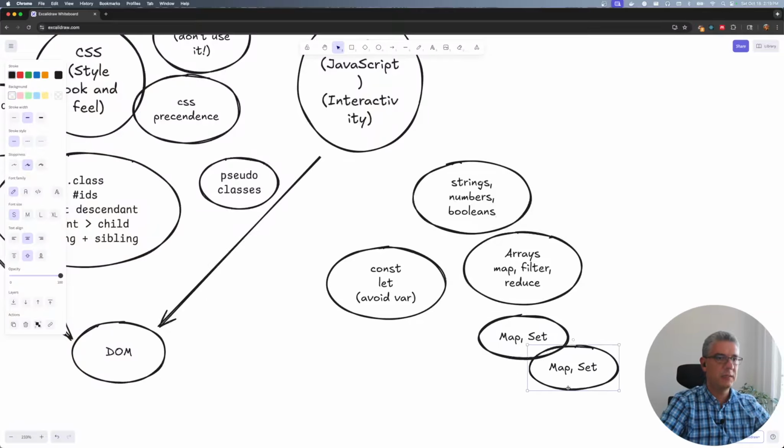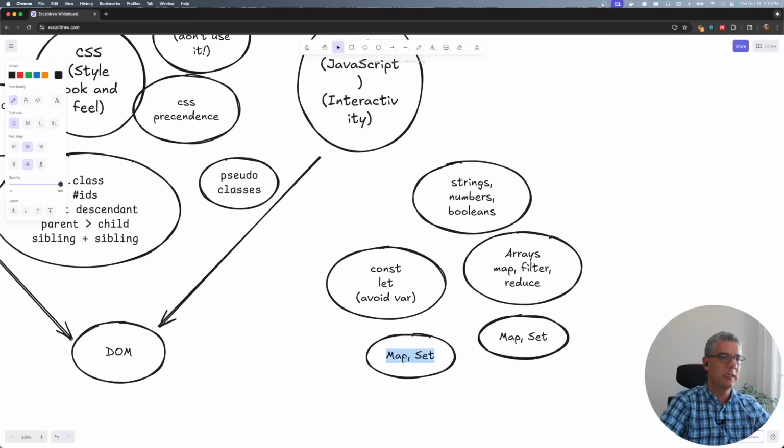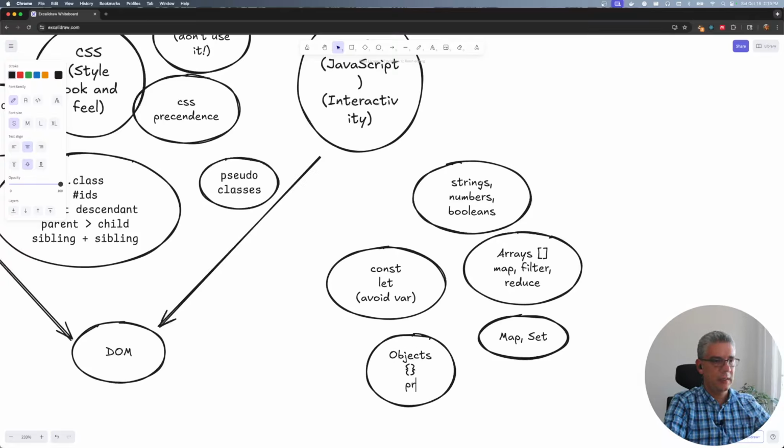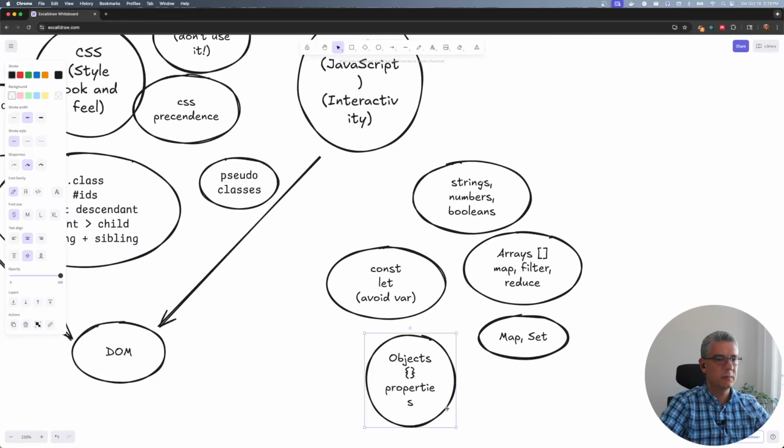The other one that is very important is the different objects you can create. For the arrays, it's very critical that you remember that you create them using square brackets. For objects, you can create them using properties.